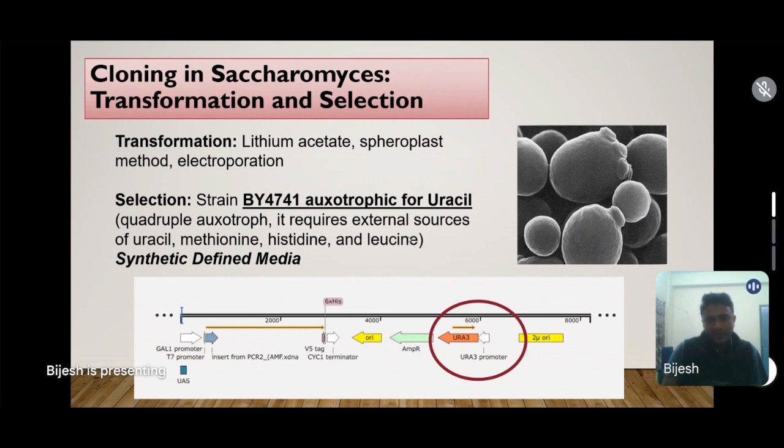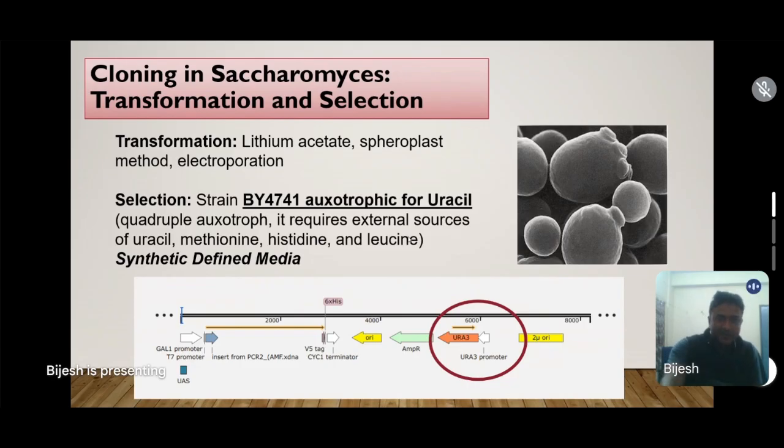So we give a synthetic defined medium with no uracil in it. Now we give our plasmid, and the plasmid will make uracil because of the URA3 gene. So that plasmid will get retained.